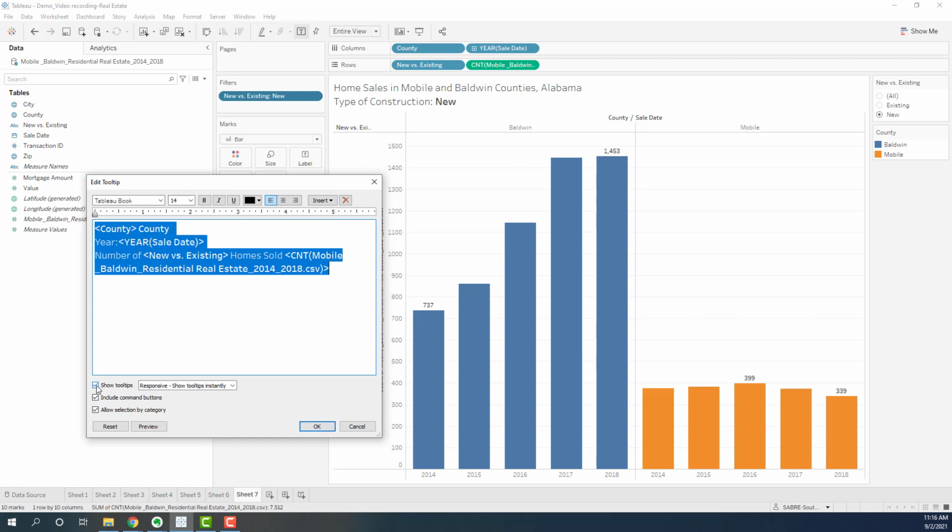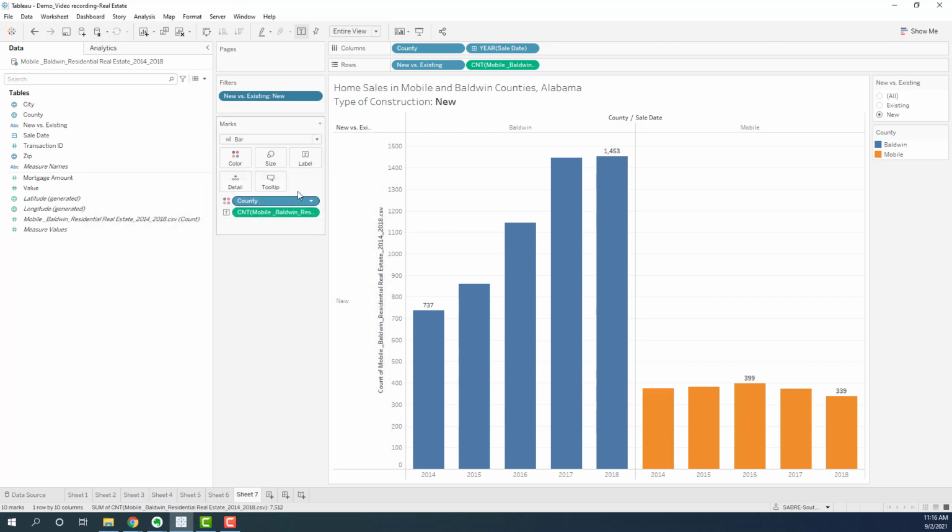You can also choose not to show tooltips, and then everything grays out and the tooltips will not show as you hover over the chart, but we're going to want to utilize the tooltips, and so I'm going to hit OK. And as I hover over my view, my tooltip reflects the selection, and it changes the content of the tooltip dynamically as I move over.